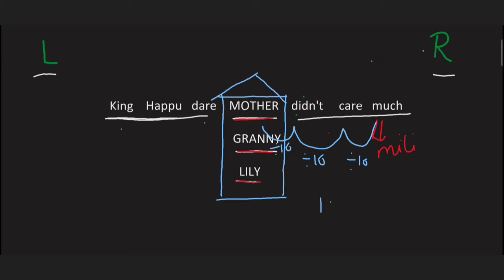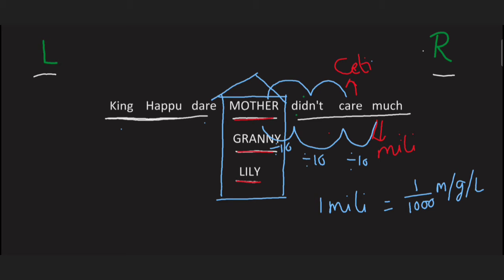So 1 milli is equal to 1 upon 1000th part of meter, gram or liter. Similarly, this centi. If centi wants to go and meet, then can you guess how many times it has to go and meet? How many hops it has to take? Yes, it has to take 2 hops.